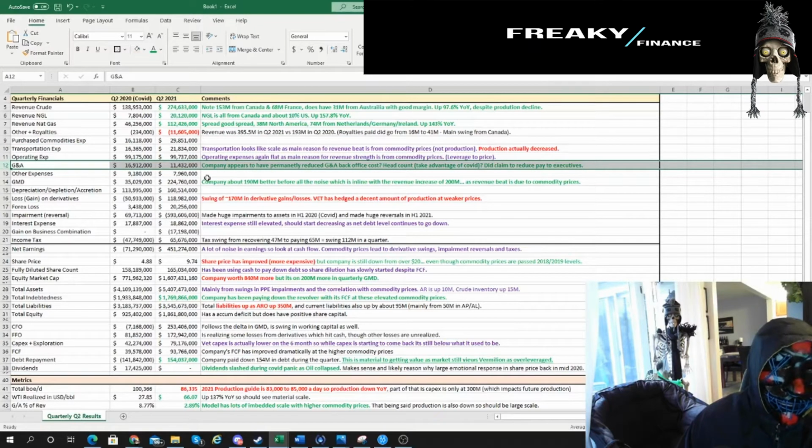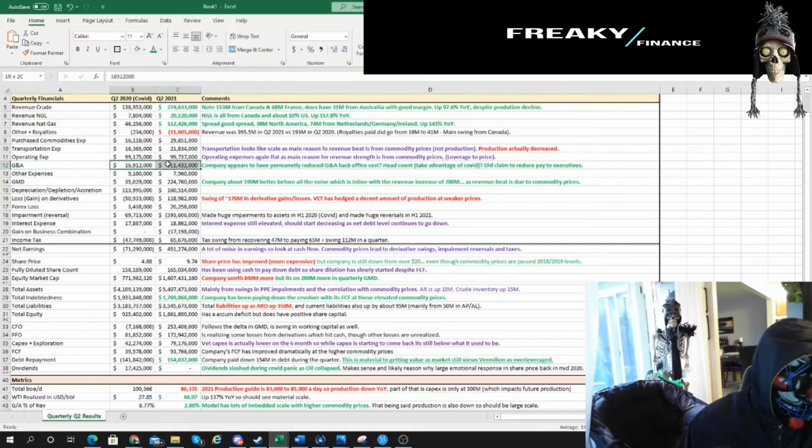One of the things the company did is they also cut D&A expenses. I'm not sure if it's permanent. It is small in the context of the overall company, but it's gone down about 50%. It's pretty interesting. I was digging a little bit to see what was going on there, and I'm thinking part of it could just be finding some cost savings during the COVID last year. But I also think part of it is reducing pay to executives. I think there was a lot of pushback on this company last year because shareholders weren't happy with how this was being run.